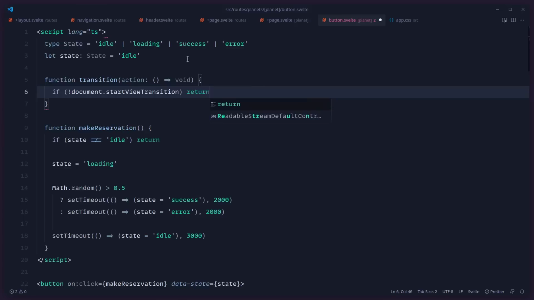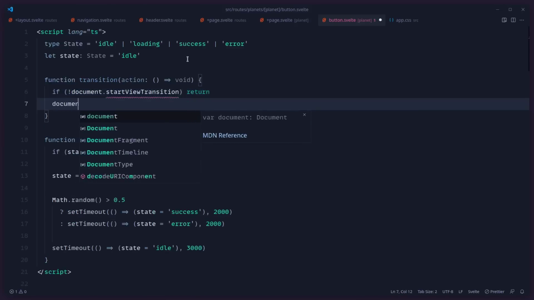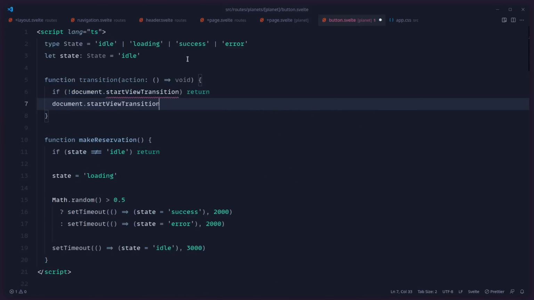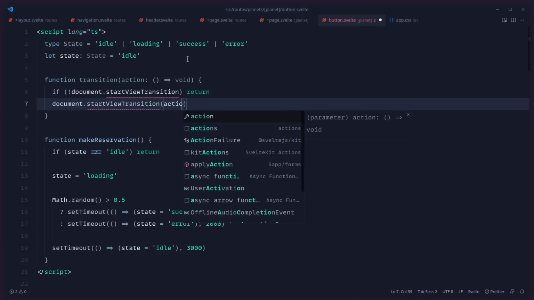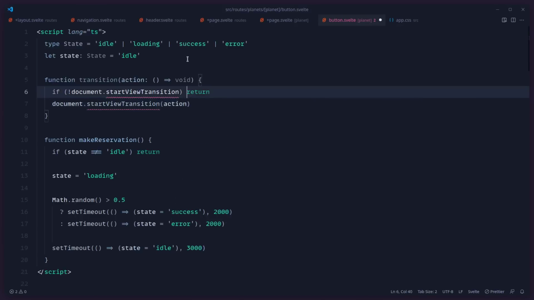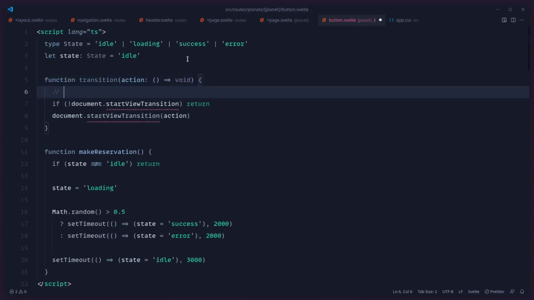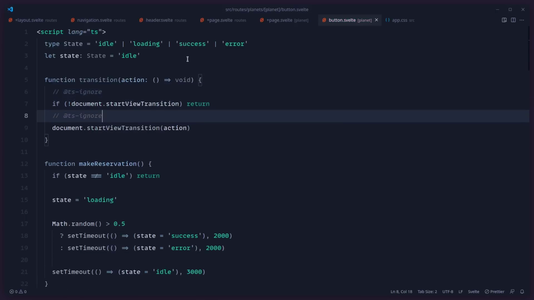If it doesn't exist, let's just return. Otherwise, we're going to say document.startViewTransition, and we're just going to pass it the callback like before. And that's basically it. And as I said before, you can use ts-ignore. You can paste this so it doesn't bother you. And basically that's it. So now we just need to use it.